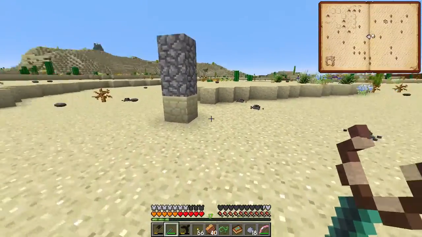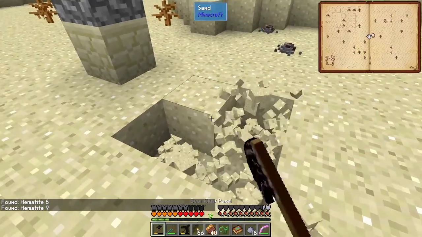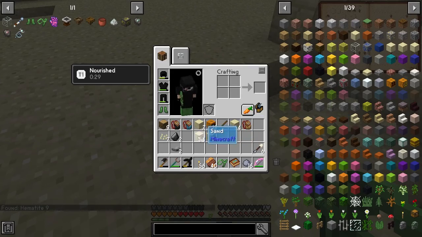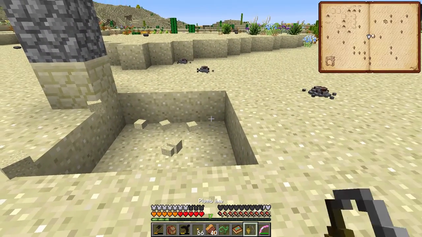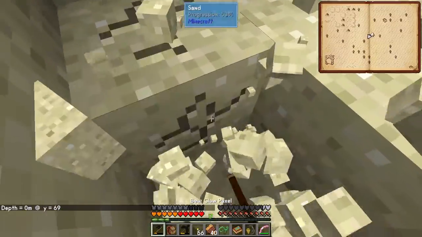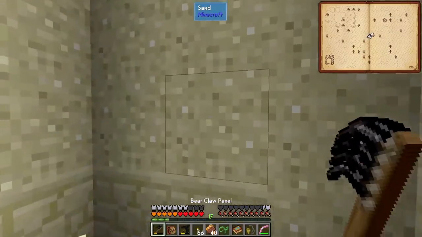Guys, we're in the desert. I came here to mine some sand. And yeah, check this out. There must be a ton of iron. And I have a feeling. Yeah, why 32? Why 62? I have a feeling it's close. 69. Let's see. What a nice number. Oops. Let's see if we can find some iron real quick.